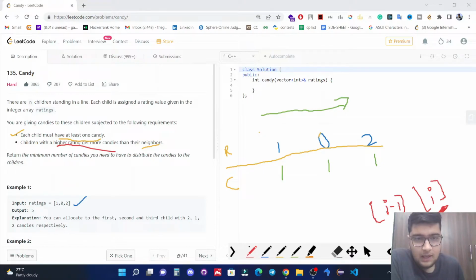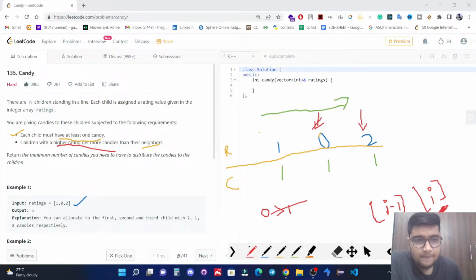Since we are comparing with i minus 1, the pointer cannot start from the first index because there is no i minus 1 index for it, so we will start from the second one, that is 0. Let's check whether this 0 is greater than i minus 1, that is 1. So it's not greater, let's move forward and the pointer will come here.